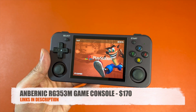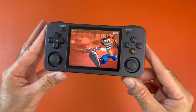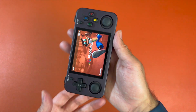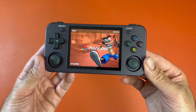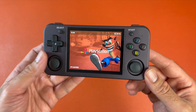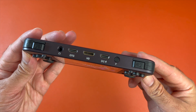So there you have it, guys. That was the Anbernic RG353M. Now you're getting a really nice build quality. It's compact in size, great battery life, and most of the games I tested played quite well. The various different systems looked really good on that 3.5-inch display. You also have the option to hook this up to the big screen via HDMI.